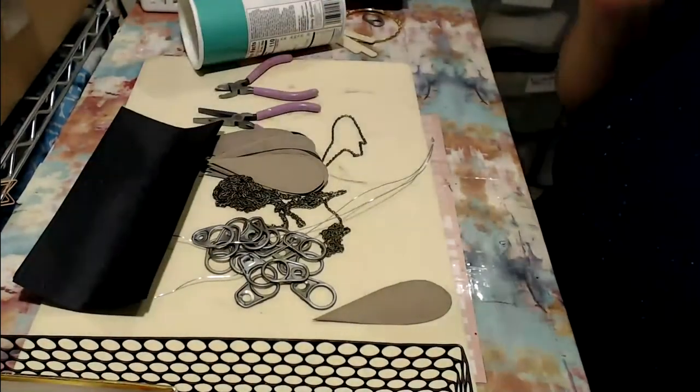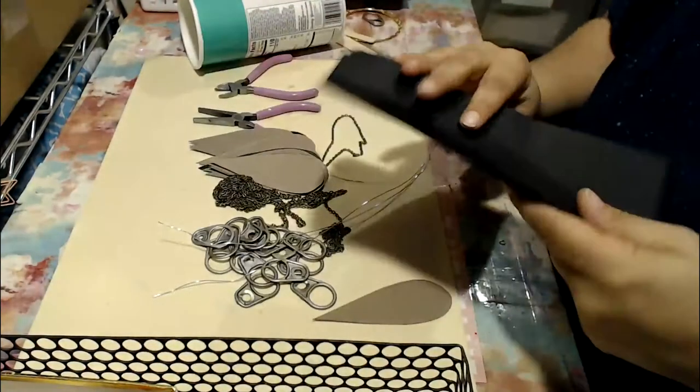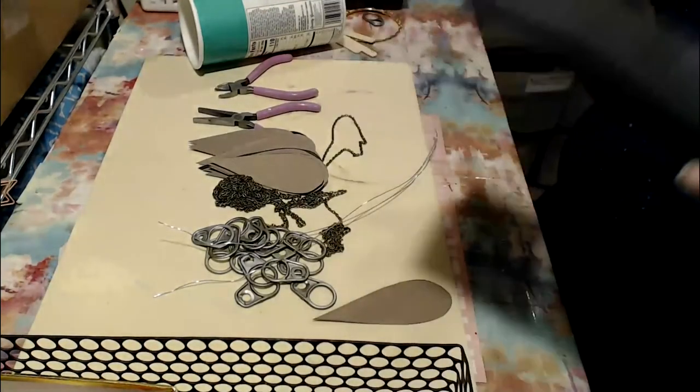So I'm going to be constructing today. Yes, I'm going to get my Bob the Builder on. And I'm going to be making a tower.